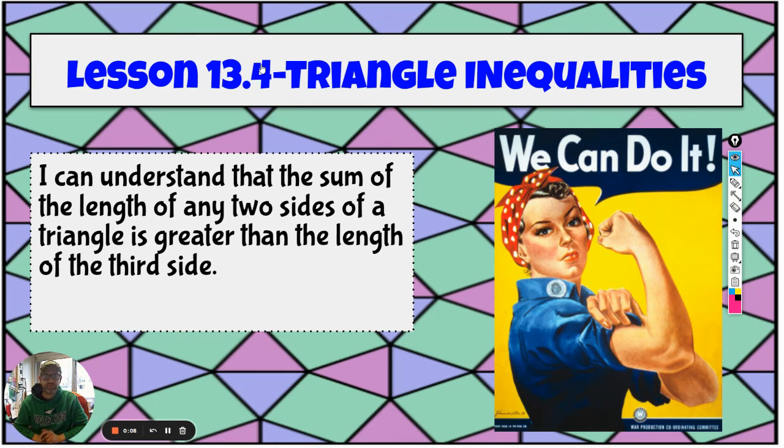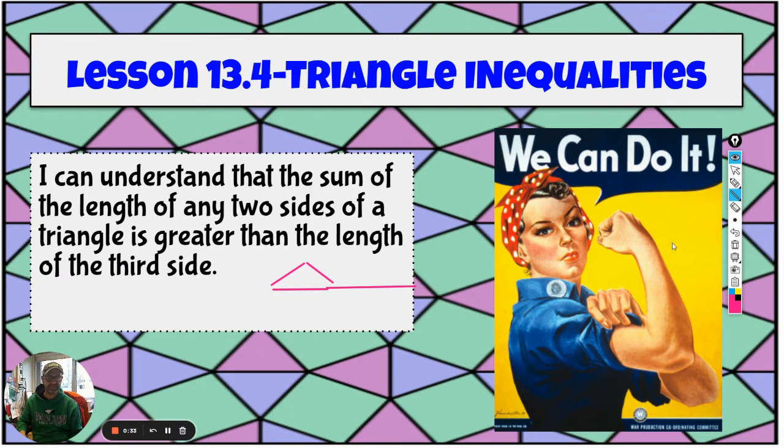Today we're doing lesson 4, chapter 13, triangle inequalities, meaning parts of triangles that are not equal. Basically, it's the idea that if you add up two sides in a triangle, it's always going to be longer than the third. Here I'm drawing my triangle. Here's one side, here's another side of the triangle. It has to be longer than this side.